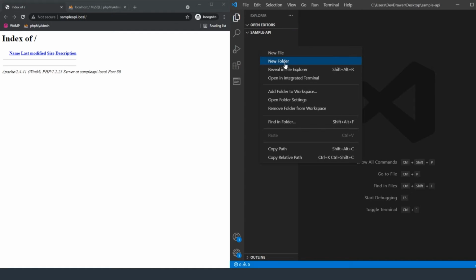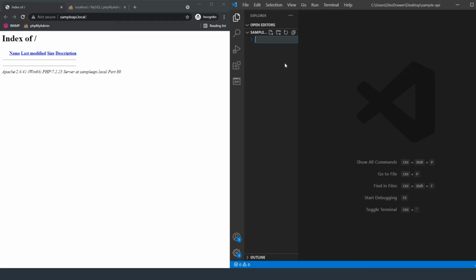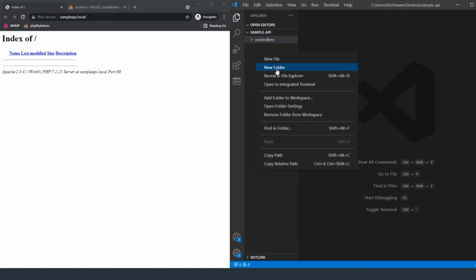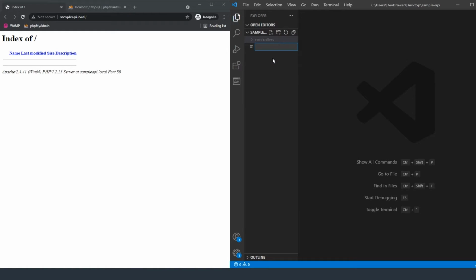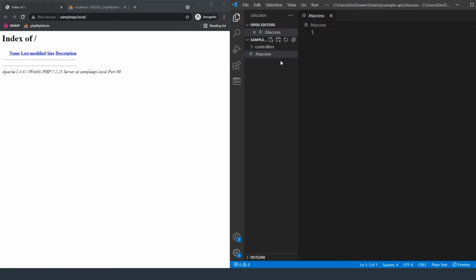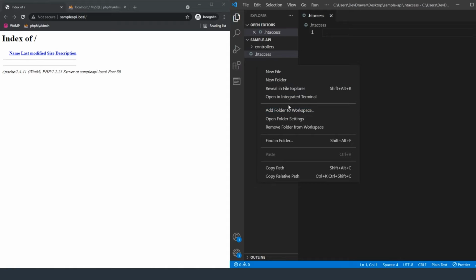So inside of this folder that I've created, I'm going to create the structure that we're going to use. So the first thing I want to do is create a controllers folder, and inside of that controllers folder is where we're going to have our database connection and all of our classes and stuff like that. And then I also want to create a new file, and this is going to be our .htaccess. So our .htaccess file, which I've recently done a video on what .htaccess is for and what you can do, I'm not going to go over in detail what is actually being included in it, but you can watch that video to see if there's anything that you may not understand.